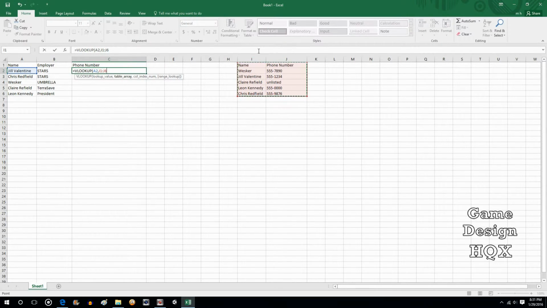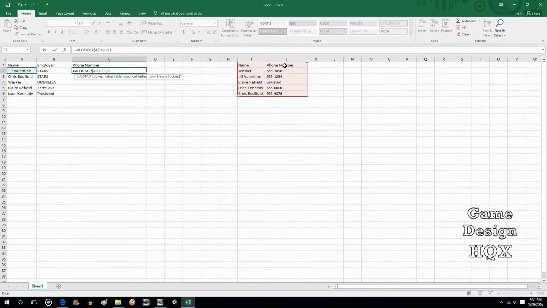So this column, the first column, must be the common column between the two sets of data, because it doesn't give you the option of designating what the common column is. It has to be the first one. And then a comma, and then column index. Now in this case it's saying, okay, which is the column that you're going to bring data over from. In this case it's the second column.